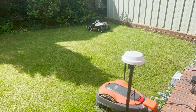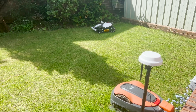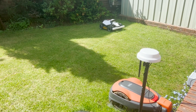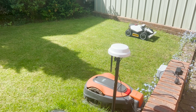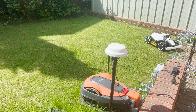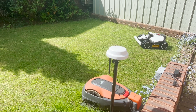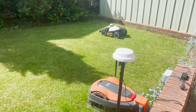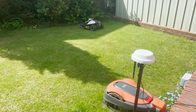As you can see, it's positioned itself to do the cutting first. It is doing this in a vertical pattern at the moment. The speed you can increase from 0.3 metres per second to 0.6 metres per second. I normally set it at 0.3 metres for the first time it's cutting the grass, and then you can speed it up to 0.6 if you just want it to do a quick cut.